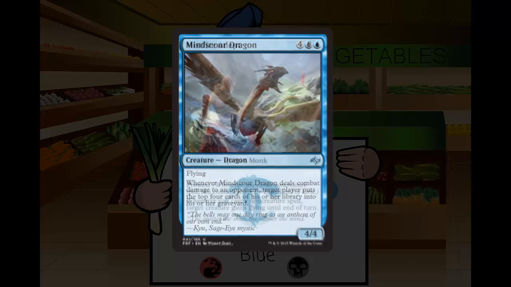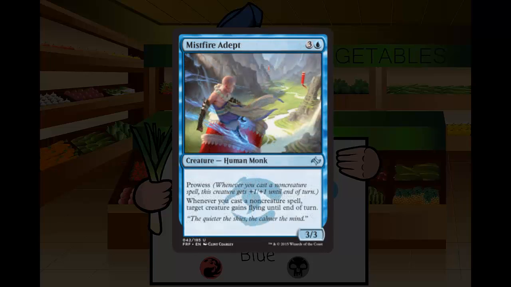Next up, we have Mistfire Adept. This guy is interesting. It's 3 and a blue for a creature human monk at uncommon, and he's a 3/3. So a 3/3 for 4. Totally okay. You know, that's often what you'll pay for a 3/3. 3/3s for 3 are fantastic, of course. This guy has prowess, and he has a little bit more. If he just had prowess, you probably wouldn't have heard me saying this guy is interesting.